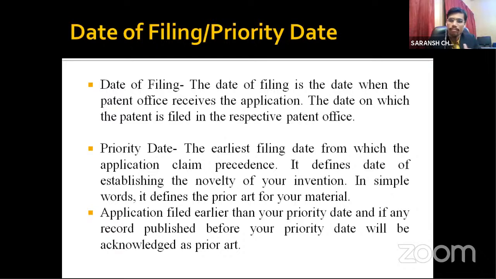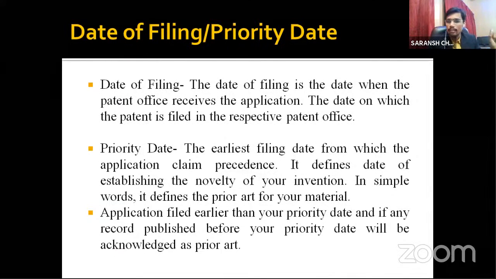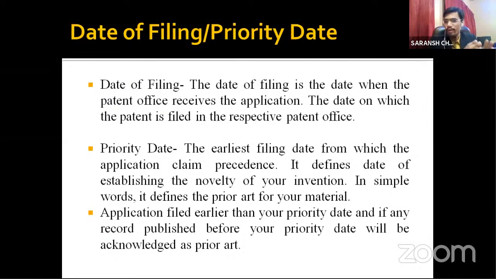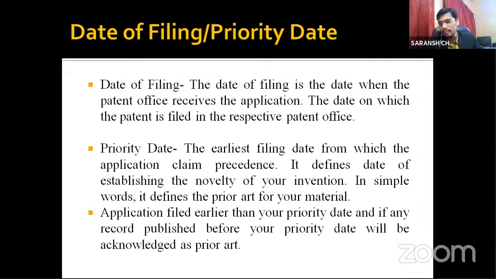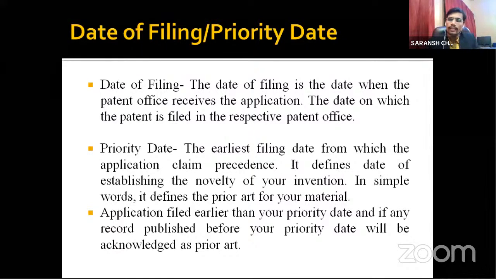In this case, when you are having only one application. Let's say when you are filing multiple applications on your invention, then the priority date will be the first filing date, the earlier filing date, which is the first one, right, on 1st January, after which, even if you have filed 10 applications in the whole year, the priority date will always be the 1st January 2021. That is a clear concept when you are filing multiple applications, or even if you are filing two applications, right? So date of filing and priority date are different in the scenario when we talk about multiple applications. When we are only having one application, the date of filing and the priority date will always be the same.